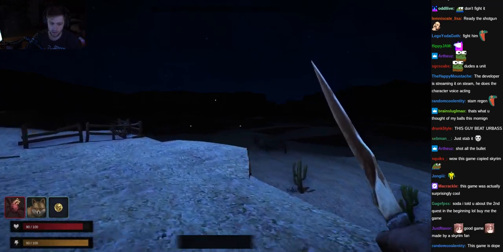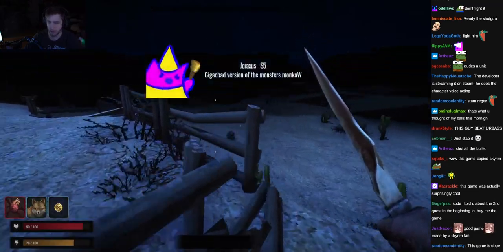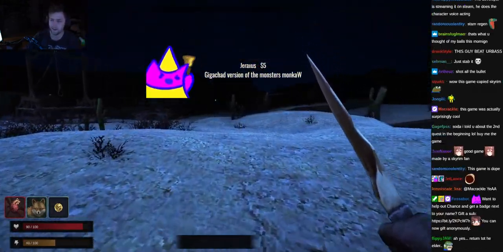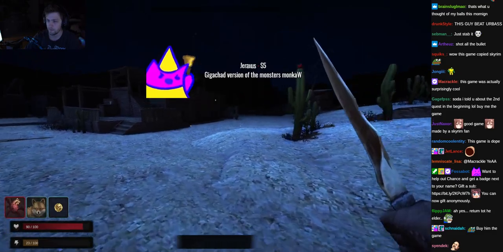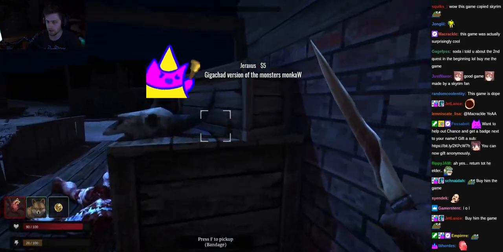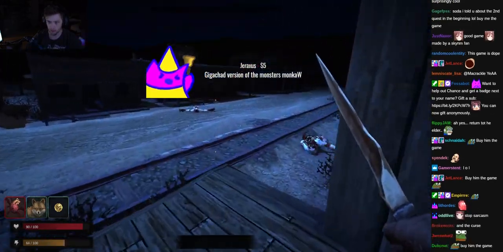Soda, I told you about the second quest in the beginning. LOL, buy me the game. All right, man. Gigantic version of the monster's munkle. He big. Is that a bandage? That is. That'll come in handy. Yep.